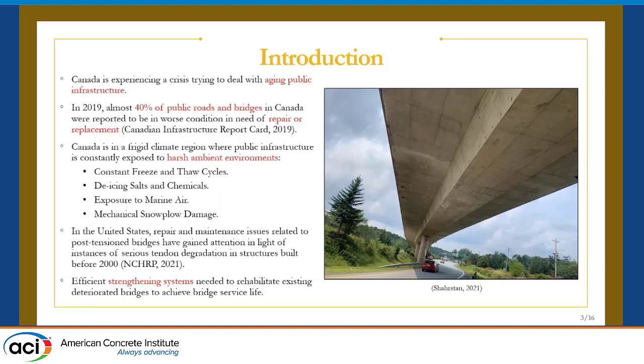And relating this to post-tension bridges, in the United States, repair and maintenance issues related to post-tension bridges have gained attention in light of instances of serious tendon degradation, which we have seen in Canada in our province. It has been an issue because even a study of a bridge that opened in Cincinnati, built in 2013, found an issue with these tendons being so high up and getting corroded. Even though back then, before 2000, there was limited QA and QC, it's still an issue moving forward.